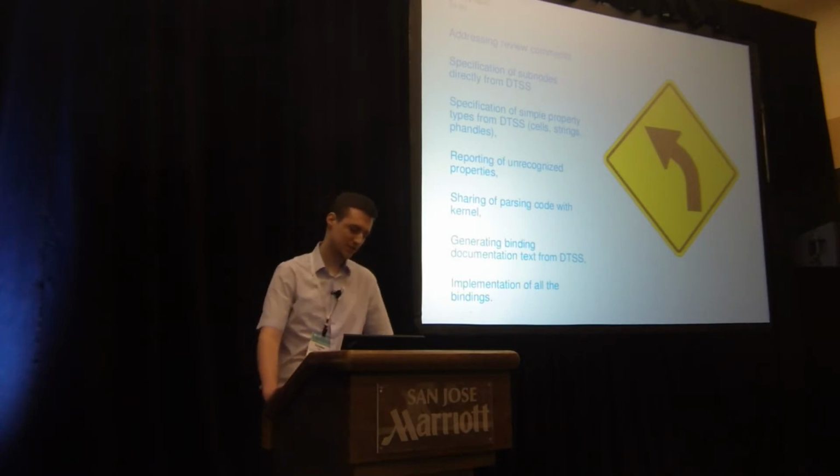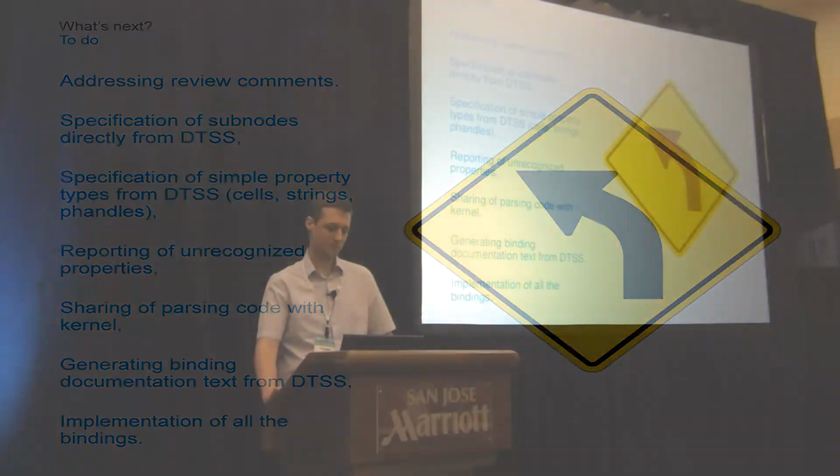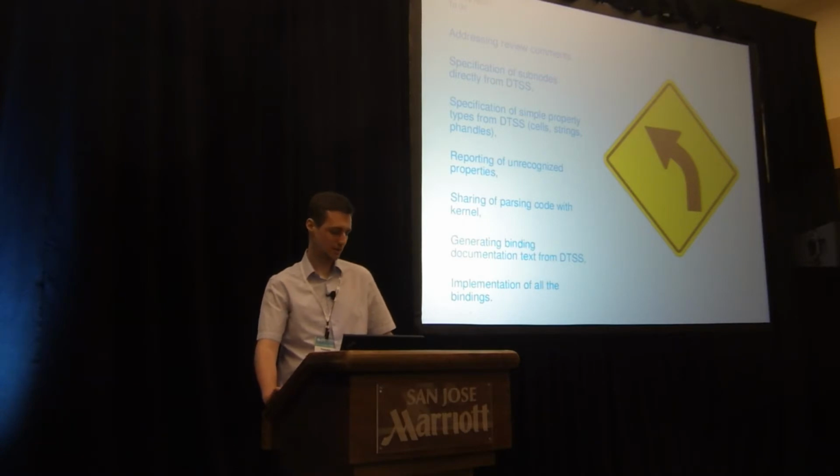And of course, last but not least, probably most of the work required for this point is implementation of all the bindings available currently in the Linux kernel or in other sources. As I mentioned before, there are lots of them, and they need to be implemented either by providing necessary DTSS files or directly in C code. So quite a lot of work to do.